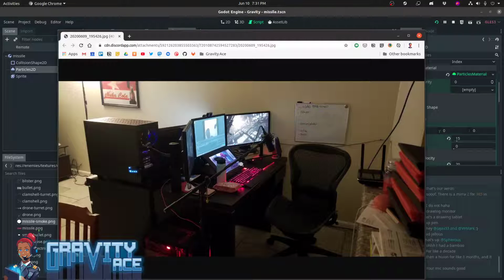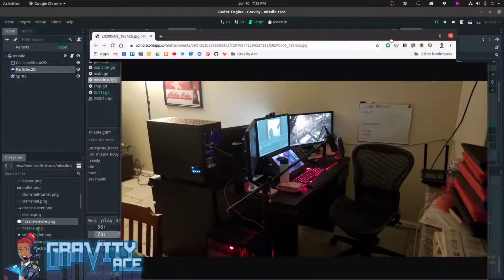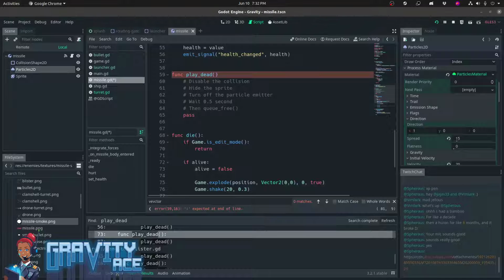Are there two desktops? Do I see two desktops here? There's a red one and a blue one. Yeah, I'm jealous. Every time I price out a new computer, I'm like, you don't need a new computer.